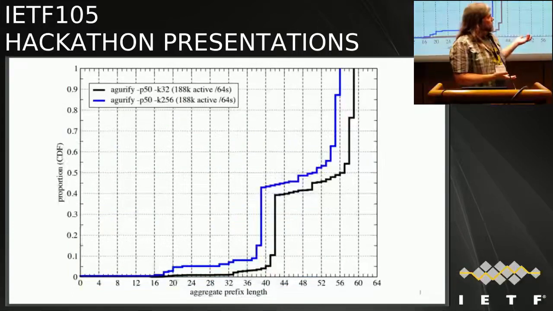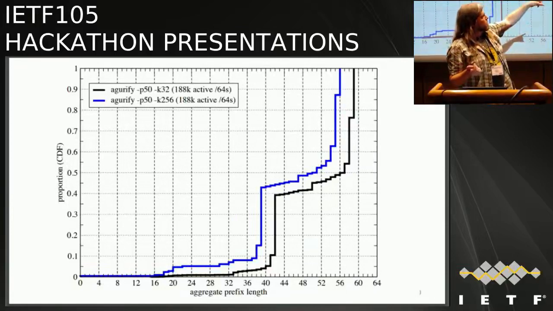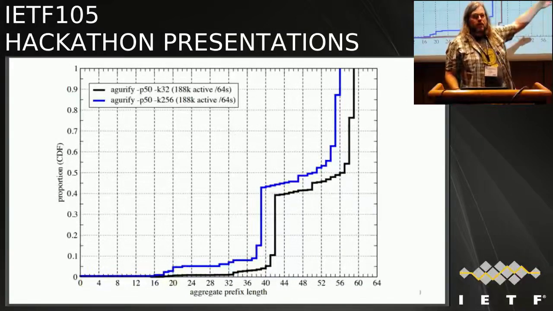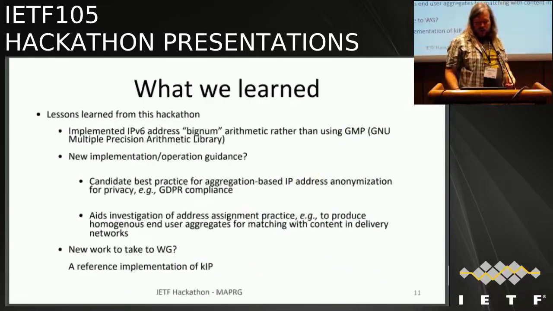To give you an example why this is important, you probably think in IPv4 you know what a /24 is. In IPv6, even with this small data set of 188,000 active /64s, this shows that about half of them reached sufficient aggregation at /56, but another half of them needed to be aggregated at /40. And today in the V6 internet, a lot of people use /48, which is right in the middle, and a horrible compromise, because you could have a better answer, or you're not aggregating enough. So what we learned is that this is a candidate best practice, and we'll carry it to the working group.